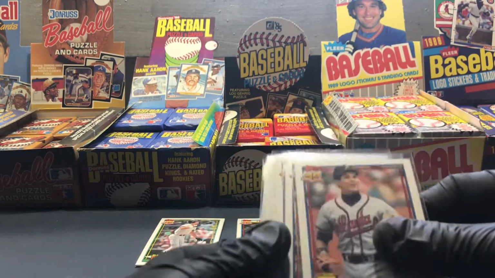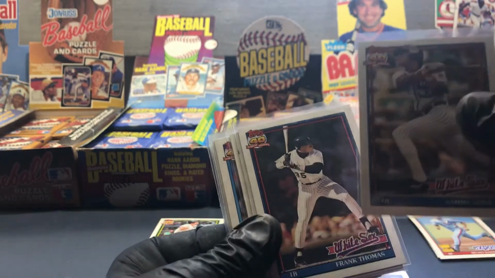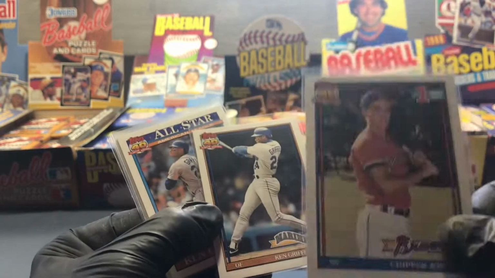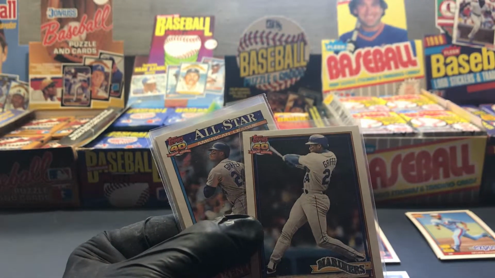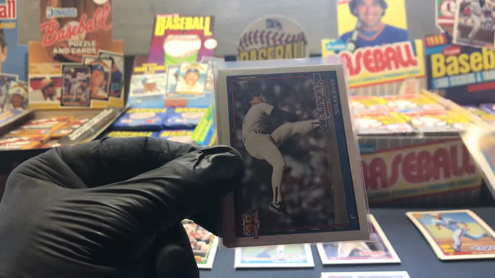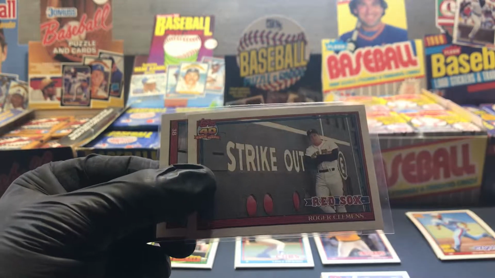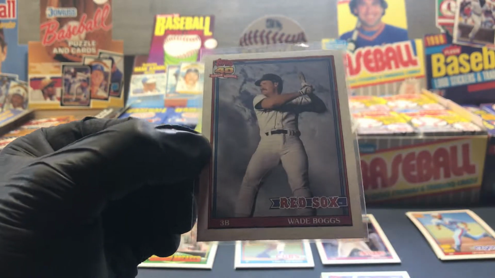And these ones I penny sleeved. We got Dave Justice. Just thought he was a stud of a player. Cup card. Sammy Sosa. Frank Thomas. Got Chipper Jones. Only got one. Thought we were gonna get at least two. I'm happy with it. All right, Ken Griffey. All-Star Ken Griffey. And these three cards were like my favorite out of this whole set. The Nolan Ryan, Roger Clemens, right next to the strikeout, and this Boggs. Just super cool.